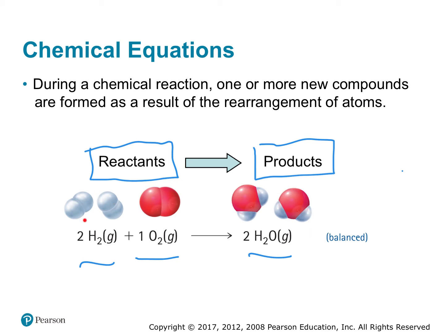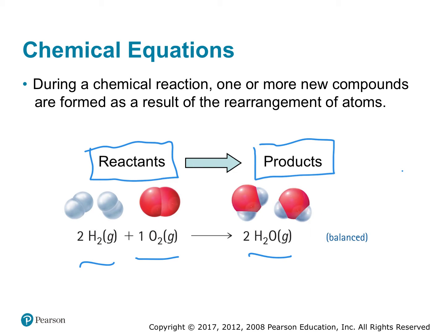I've got these two hydrogen molecules and this oxygen molecule. They interact with one another, they react, and then you end up with the atoms rearranged. So the hydrogen molecules are broken apart into their individual atoms. The atoms of the oxygen molecule are broken apart, and then those atoms recombine into something new. So I start with hydrogen and oxygen, I end up with water.